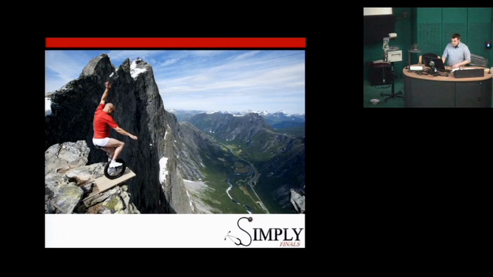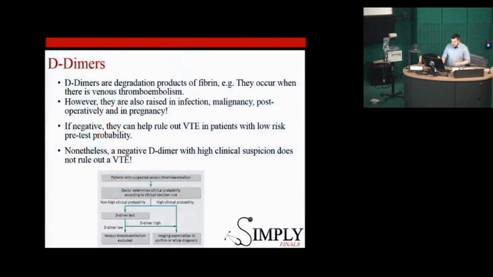Right, so that's the main bulk. I'm just going to quickly rush through some other things that they might throw at you, just so you're aware. So D-dimers. These will be so difficult. Most of you will end up doing an A&E job, and you'll spend most of your time deciding about whether someone has a DVT or PE, and then you'll get the D-dimers back, and they'll just be marginally raised, and it'll make your life an absolute nightmare.